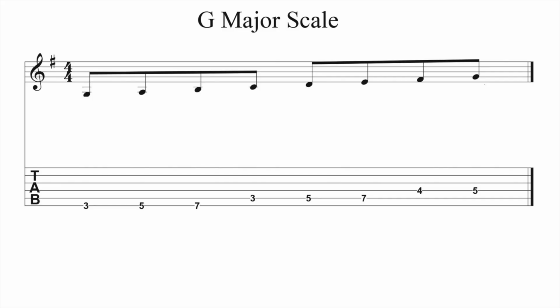Let's get started. First, let's take a look at a G major scale. Now, I could have chosen C major or any other scale. Just know that everything you learn about G major applies to any major scale. The concept is the important thing here. And if you don't read standard music notation, don't worry, there is tab as well. So what you're seeing here is standard notation of a G major scale, and tab that shows one way to play this particular scale. I happen to choose the low E string 3rd fret as a starting point.